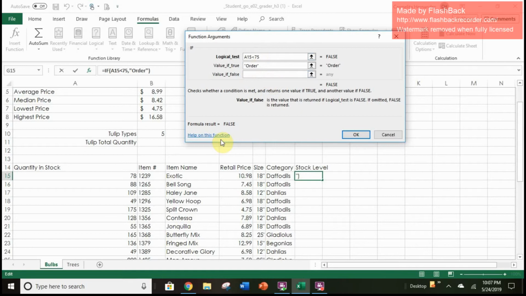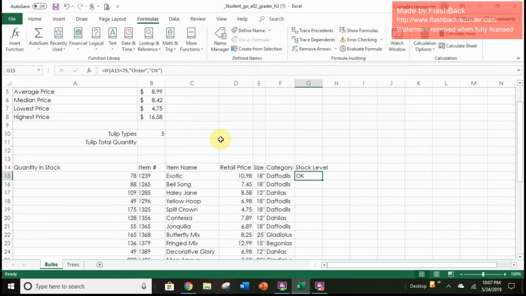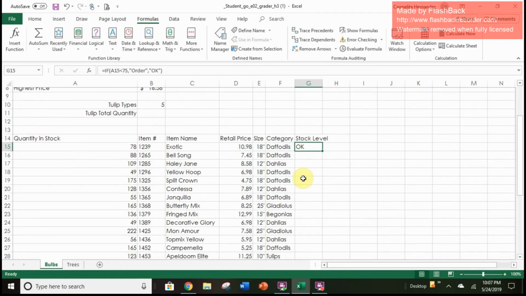Now if it's greater than 75, I want it just to say okay. That's my formula right there, and I'm going to hit enter. See? So this is more than 75, so it's okay. We don't need to order it.